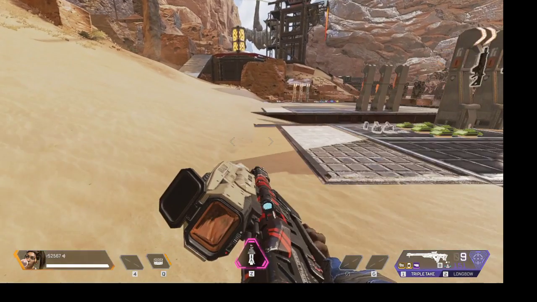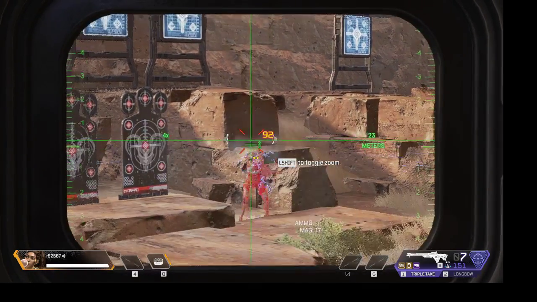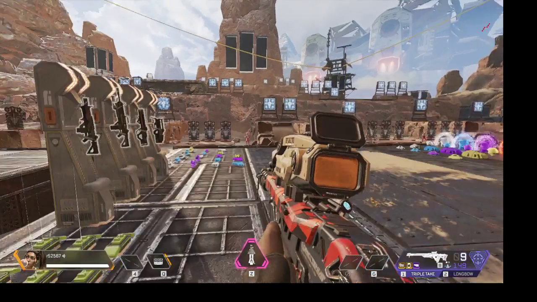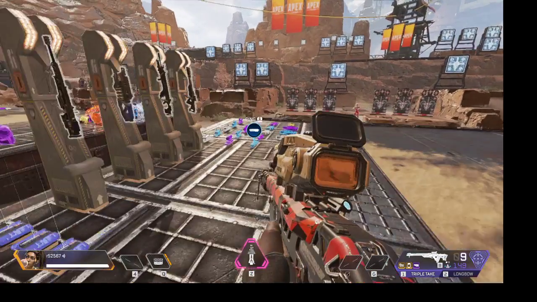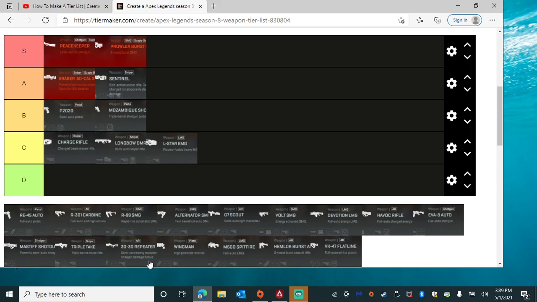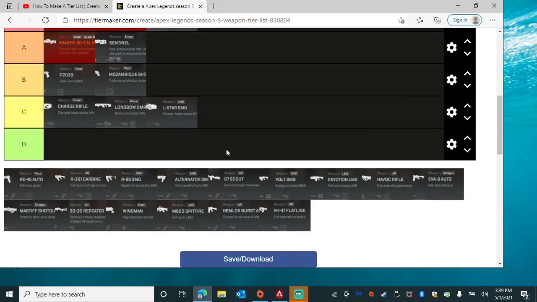Which, don't get me wrong, I can't wait to try out the Peacekeeper, because I never got to try it out while it was ground loot. And also, this thing's just very good, because you can engage it just about... I mean, I personally don't use it as much in close range, but it is probably solid S tier. It's just a good gun all around, because it's just usable.